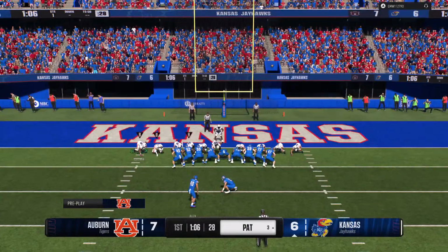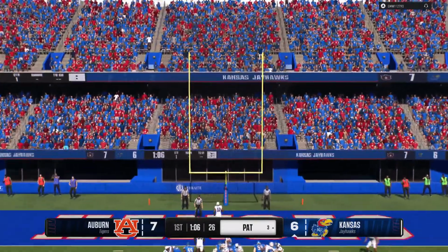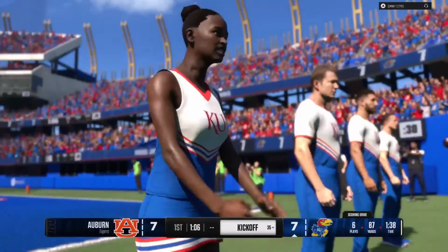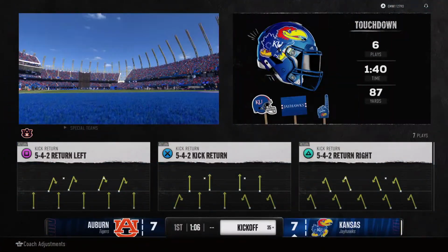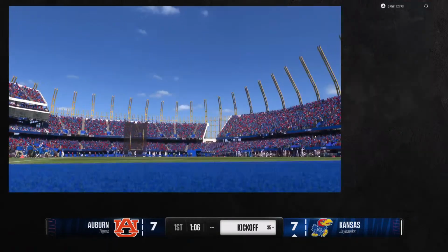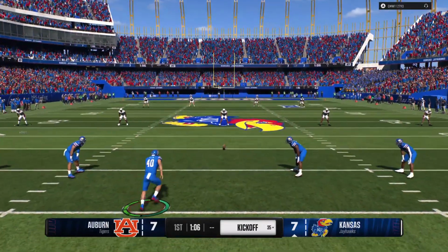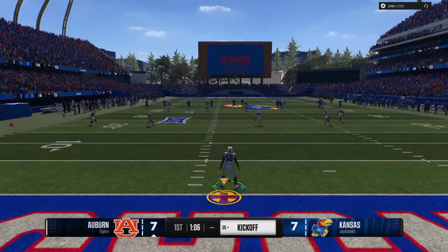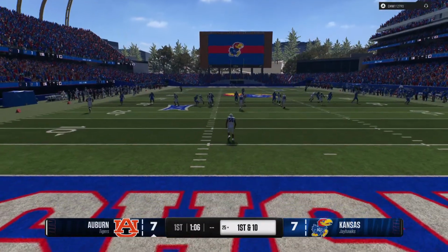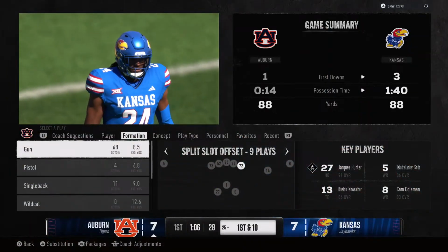He'll try to tack on one more. Right down the middle. So that scoring drive took only 6 plays. And the capper on that drive, the 10-yard touchdown run. After that latest answer tied things up, just about set to kick it away again. And there will be no return on this one as the ball bounds into the end zone.